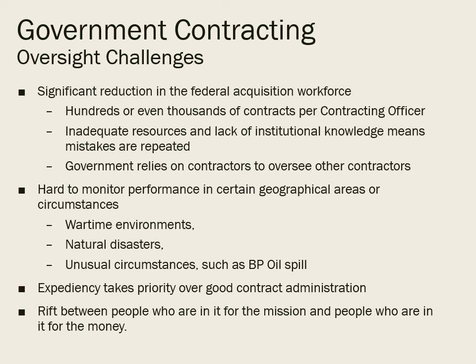Speaking of mistakes that are repeated, there's a GAO report about the DoD, and it states that even though the DoD has over 10 years of experience with logistics support contracts, it keeps making the same mistakes in new deployments. Ineffective planning, inadequate cost control, insufficient training, just a pattern of recurring problems that make it very challenging to engage in good oversight.